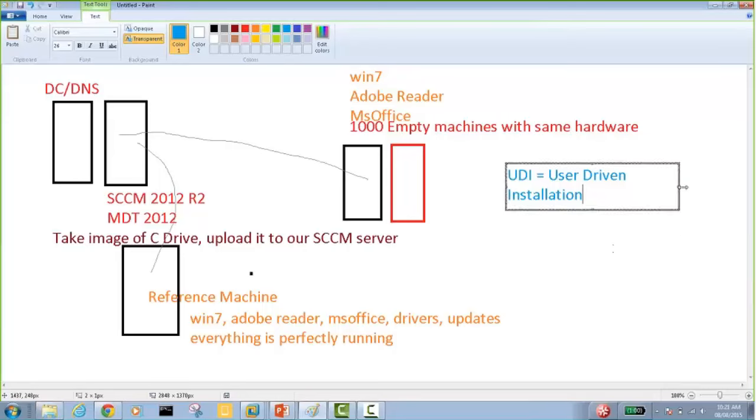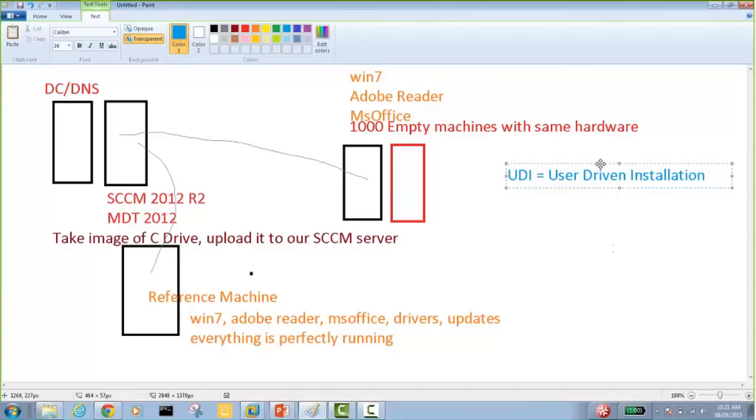In SCCM 2012, one of the new ways that Microsoft is promoting SCCM to be used is that more features can be given to the users to decide what they want to install. Just like we were talking about the software center.